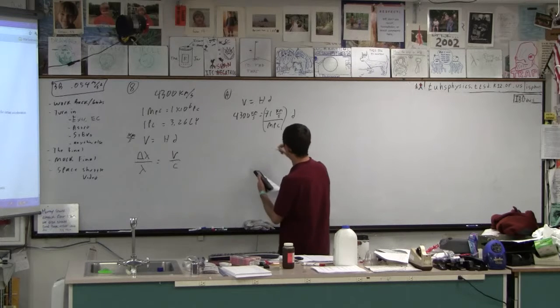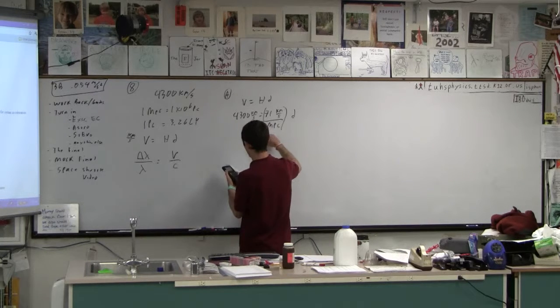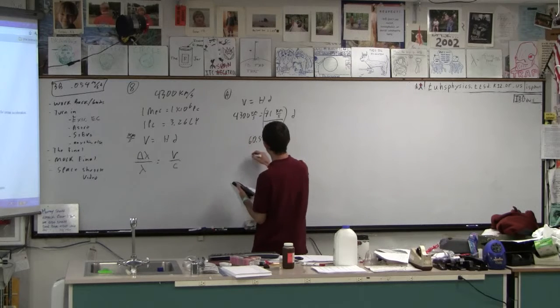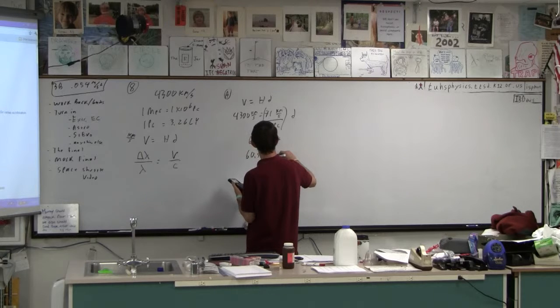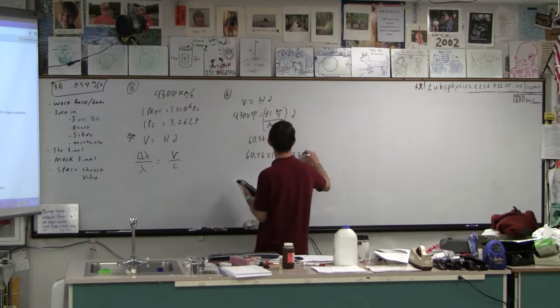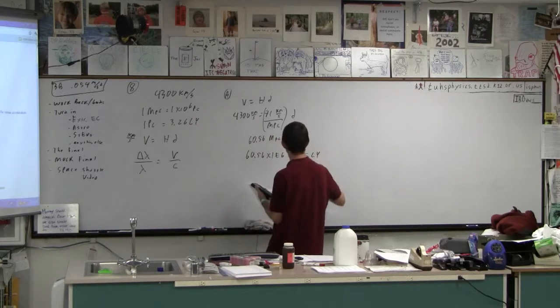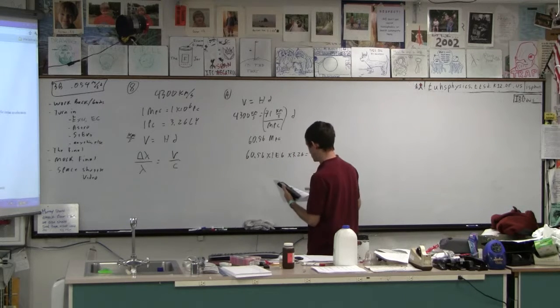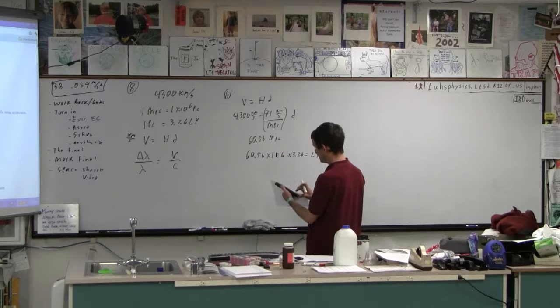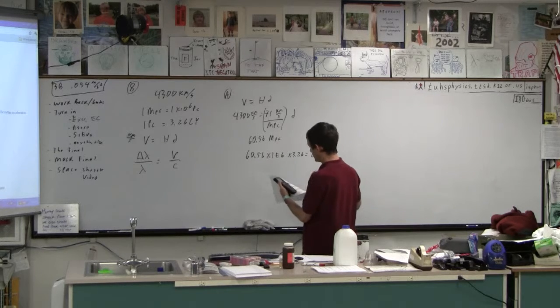And so I do this, and I get 60.56 megaparsecs. And so what I'm going to do is go 60.56 times 1e6, and that turns it into parsecs. Times 3.26, that's going to be light years. So this is megaparsecs to parsecs, parsecs to light years. So times 1e6 times 3.26, and that is a lot.